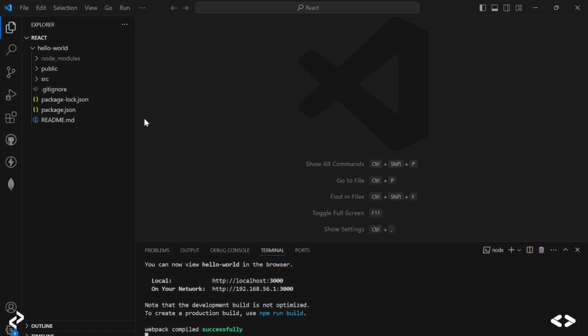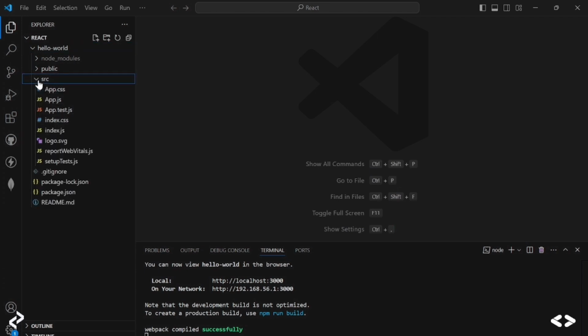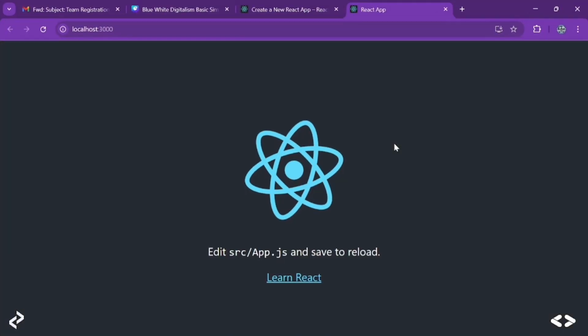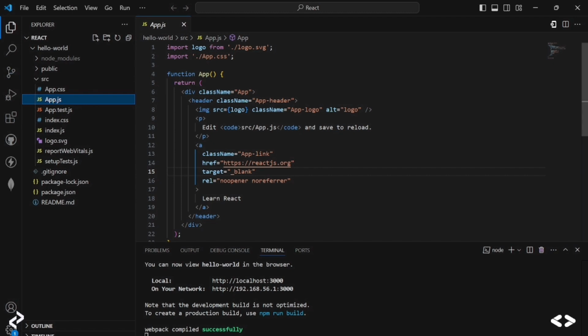This is the folder where all these things have been declared. The logo has been declared, and in the paragraph there is edit code and learn React.